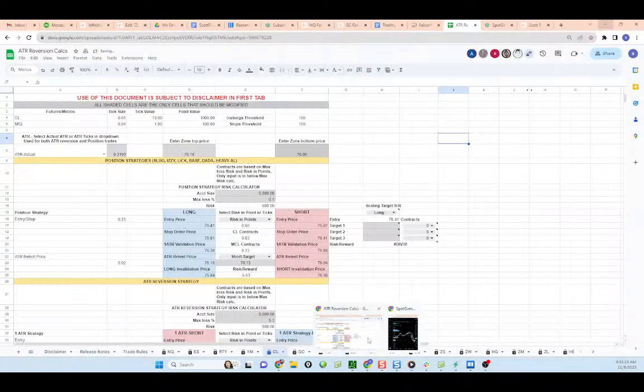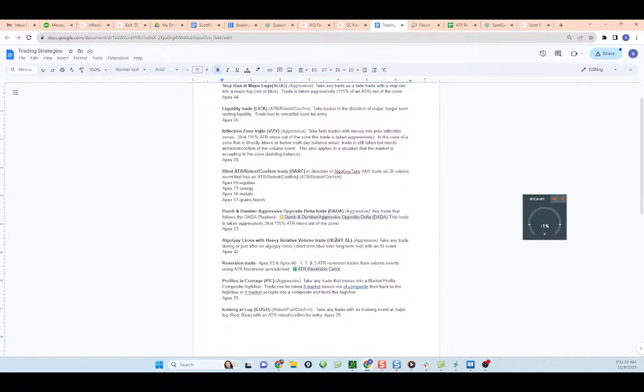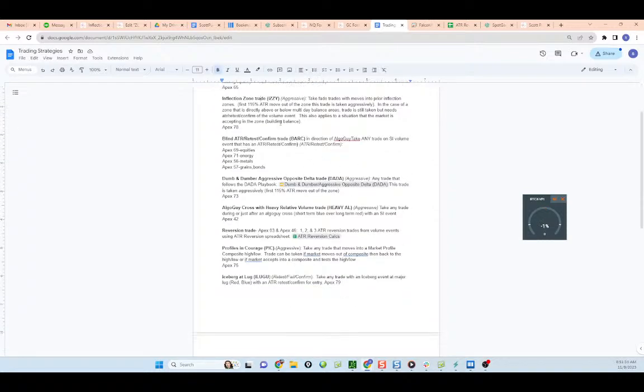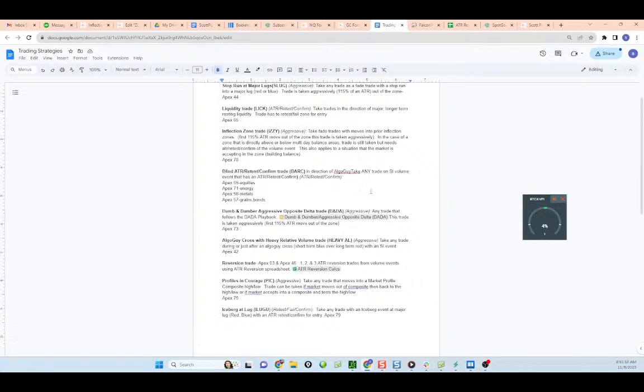So there's certain trading strategies here where we wait for the retest. Liquidity trade, we call it LIC. The BARK trade, blind ATR retest confirm. These trades are aggressive, meaning I get in the minute it breaks the ATR out of there. That's in the spreadsheet. I'll show you. Slugs, Izzies, Dadas. So these are all the funny names we have, and there's about 50 more coming down the pipeline. I'm going to have a course for this too that goes over each one of these.